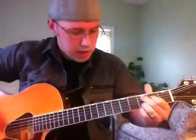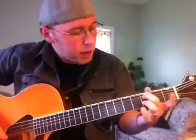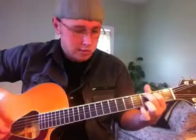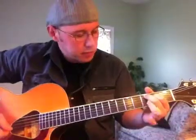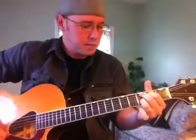Instead of a regular C, you're going to play a C suspended second, or C add 9. Either one works. How you play that, real quick, if you're not familiar with it: middle finger, 3rd fret, A string; index finger, 2nd fret, D string; the G is open; ring finger, 3rd fret, B string; little finger, 3rd fret, high E. That gives you a C add 9. If you take the little finger off, it gives a C suspended second. I play it C add 9. Played either way, sounds the same.